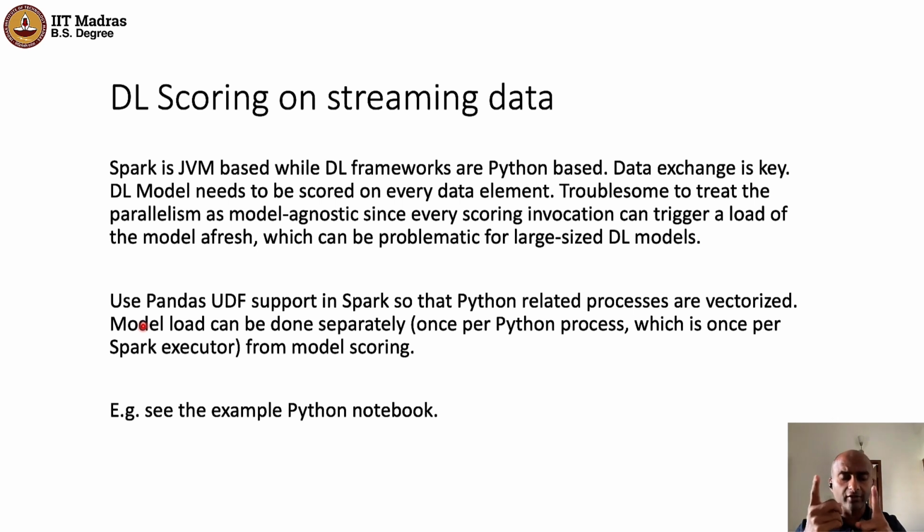So it's the first execution which incurs the overhead of reading the model, the deep learning model with its enormous weights, right, from disk and loading it into memory. And once it's done, from that point on, it's a long-running job, right? It's always available. The Python process is always on. So every single scoring job or scoring request that runs after that can leverage the fact that the model is already loaded into memory by the Python process. So that's what we will use as the solution for this problem.